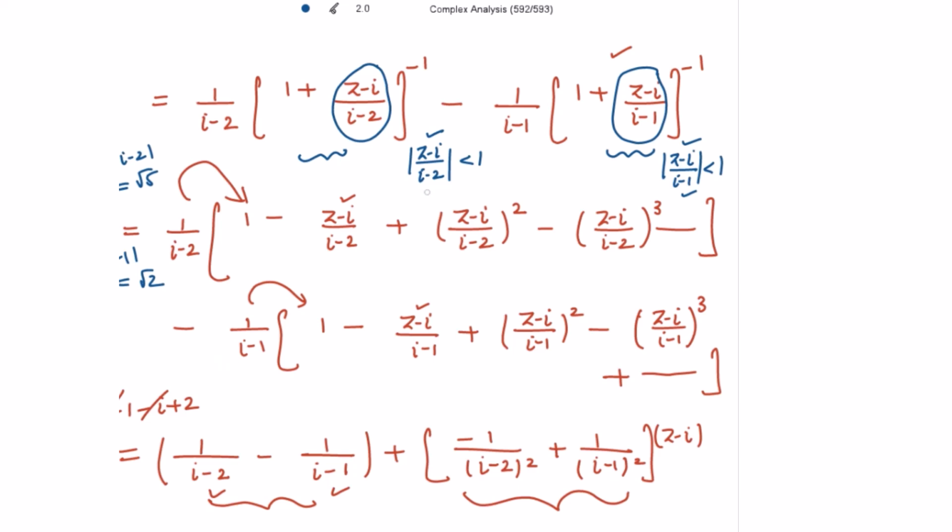That is, we are getting for this that mod of z minus iota is strictly less than root 5. And for this, what are we getting? Same, the mod of z minus iota is strictly less than root 2. Right? So let's write this, because square root 5 is already greater than square root 2. So I am considering this.